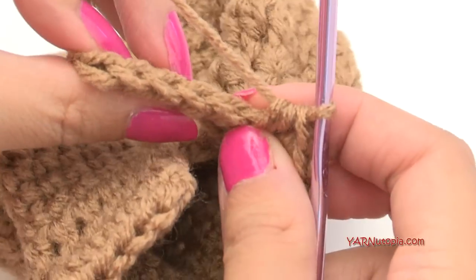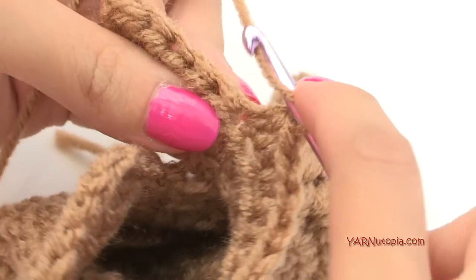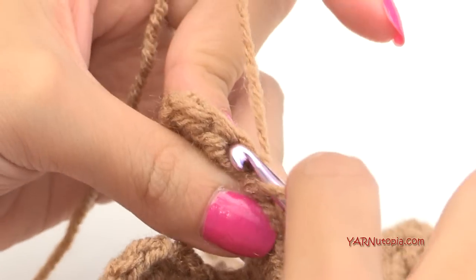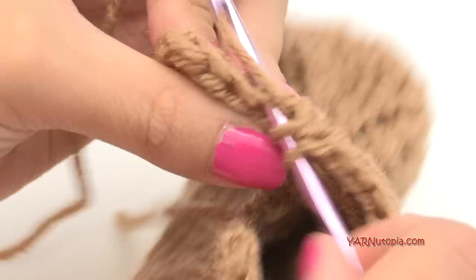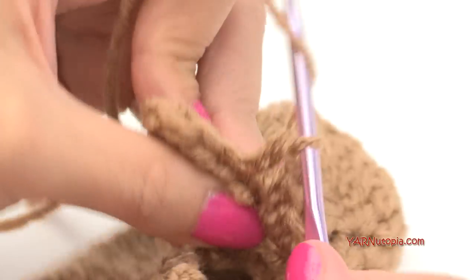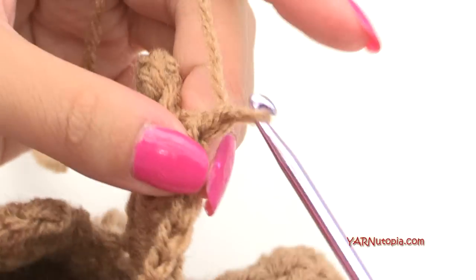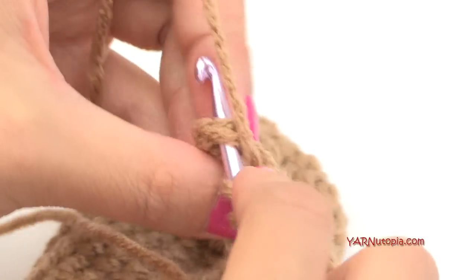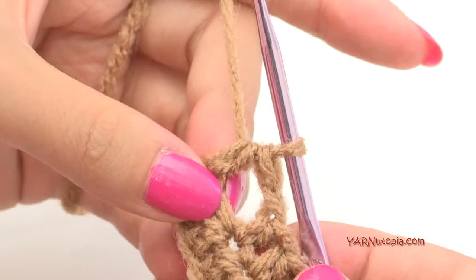Alright, once you have 5 stitches left, which is your flap here, we are going to put 1 half double crochet into those first 3 stitches there. So then you'll have 2 stitches left. We are going to chain 1, skip this next stitch, and then put a half double crochet in the last stitch. Okay, so we just made our buttonhole.